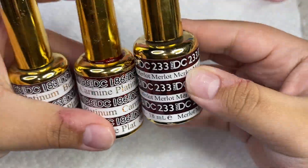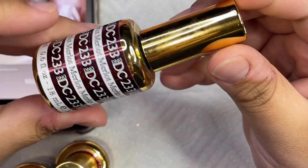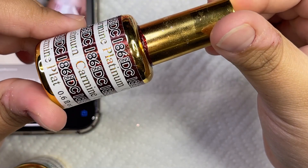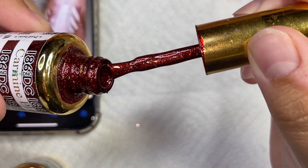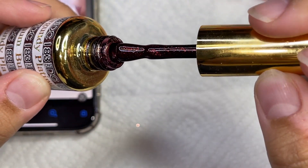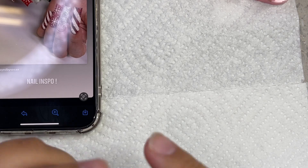I'm going to show you guys the colors I'm going to be using for the pointer finger and the pinky. In the picture I'm pretty sure she used an acrylic glitter, but I'm starting with this color called Merlot from D&D DC, just showing my options. This one called Carmine Platinum is a really really beautiful red glitter — I love this one and I think this is the one we're going to be using. It's the perfect red because it's a little bit brighter. Then there's also Burgundy Platinum — a little more of a true burgundy with flecks of red in it. I am going in with the middle one. It's a really beautiful, really perfect red — depending on the lighting it sometimes looks darker and sometimes brighter.